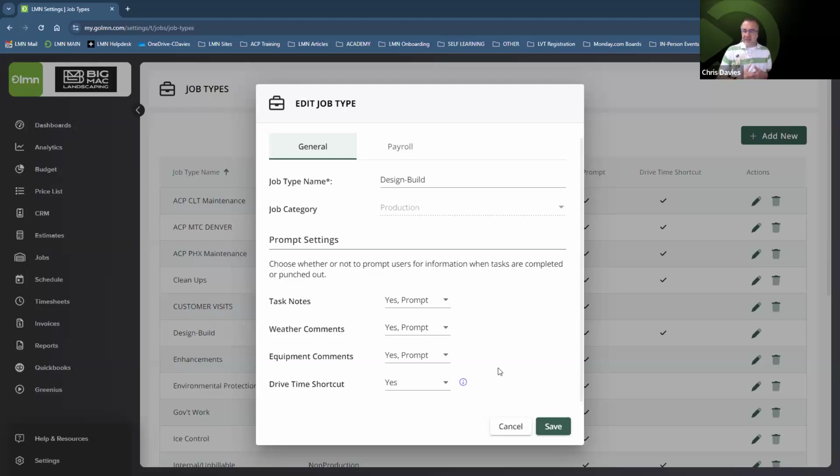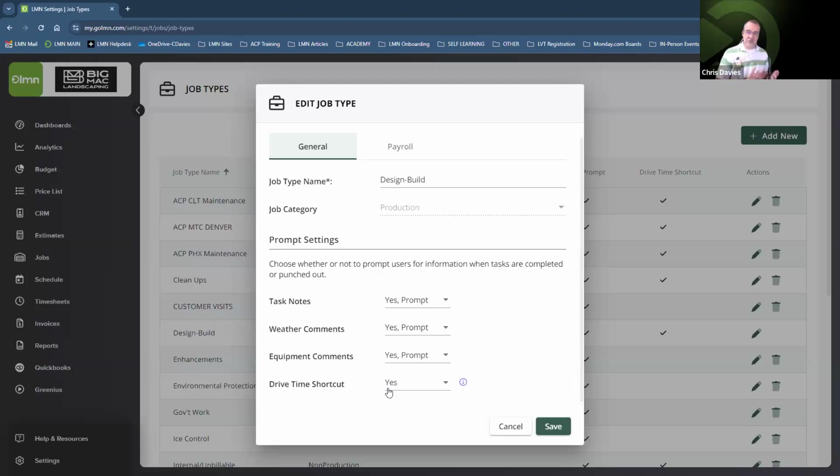And we wanted to make this as easy as possible. So if you add in this drive time shortcut, it makes it really easy for your crews to clock in when they're driving versus when they're actually on the job site, and for you to determine how much time was spent driving versus how much time was actually spent doing productive work on the job site, on maybe a particular work area or task.